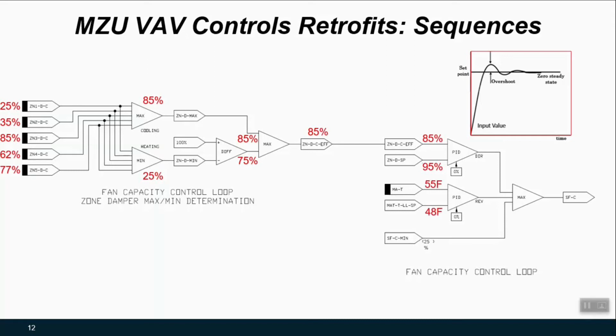There may be other things that we care about. So here we have another PID loop that's looking at the difference between mixed air temperature, that hardware input, and comparing that to a mixed air temperature low limit set point. Recognizing that as we slow down the fan, we may be adjusting economizer damper positions such that we need to care about the freeze condition of a cooling coil, and that may drive speeding up the fan to account for that situation. So comparing those situations, as well as a minimum speed that we may want to consider for the supply fan, we then want to take the max condition, what's really driving what this fan should be doing, and send that to the VFD either as a network variable or as a hardware output, something like a 0 to 10 volt command that would go to the VFD and ultimately drive the supply fan motor.